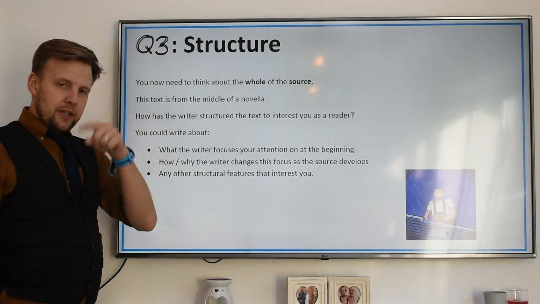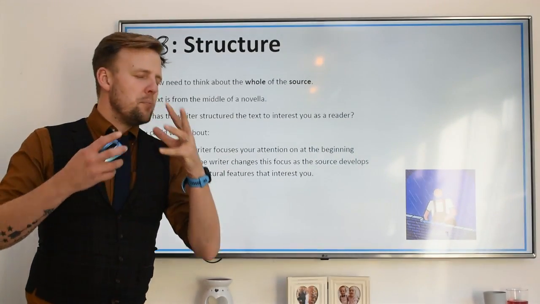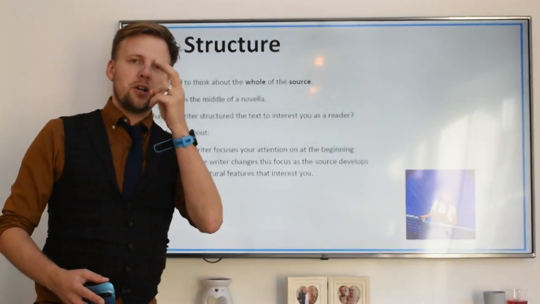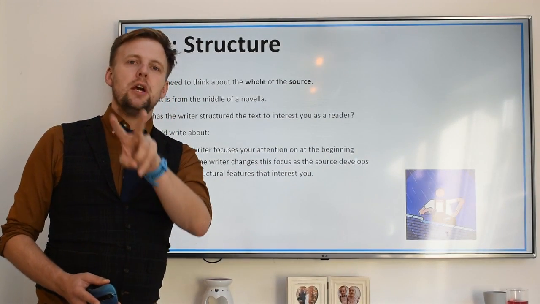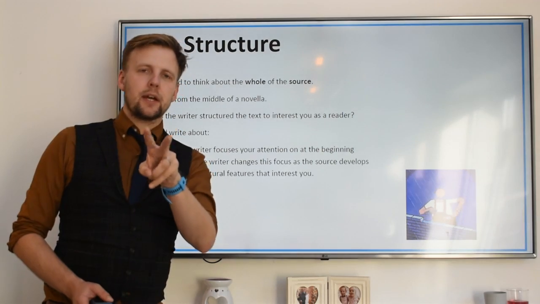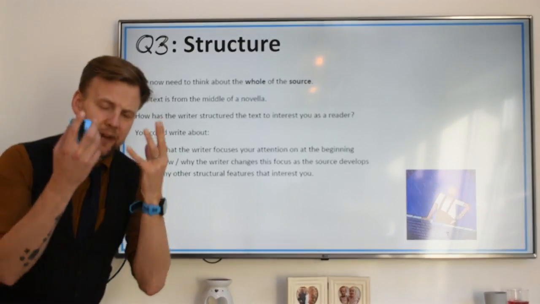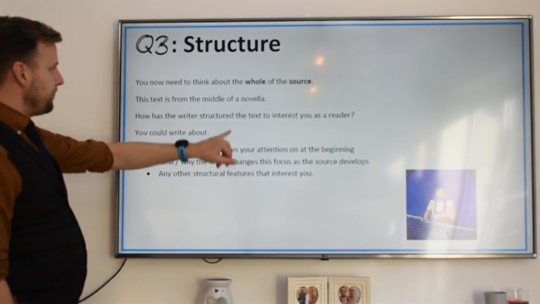Right, now we're going to step back in time and look at question 3. Now, question 3 is simple. People get terrified, but if you follow my 2 steps, my 2 little steps, you can get 7 or 8 marks out of 8 if you explain them and do them properly. Okay? Now, before we get on to them steps, let's really fathom what this question is asking us to do.